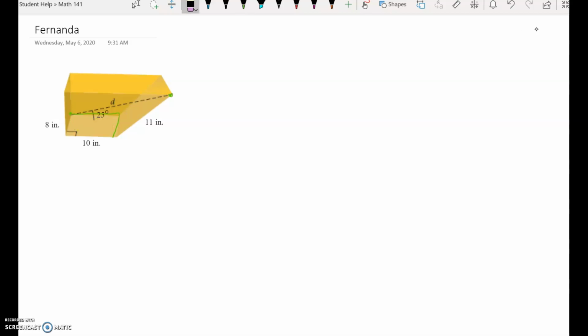And so what we're trying to find is a triangle that has got one side here, this side here, which is 11, and then you're trying to find side D. So I think that the first step is to find that diagonal that's going across the base. I used the Pythagorean theorem to find that side there, which was 2 times the square root of 41.